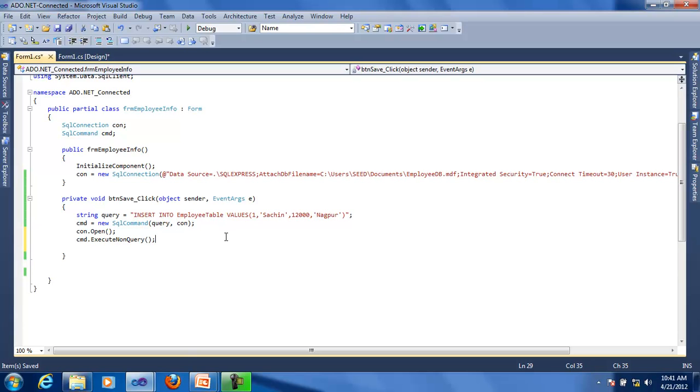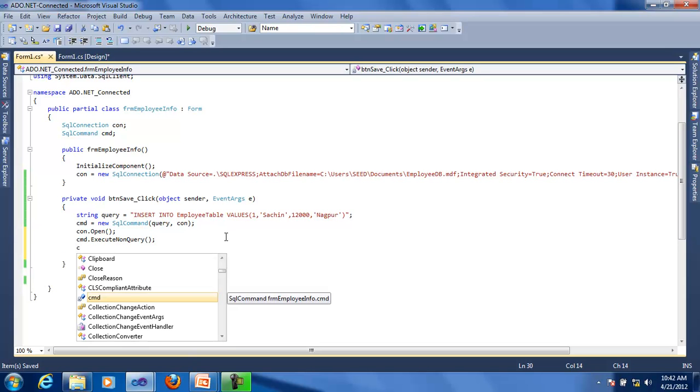Means whenever you want to make changes in the database, say insert, update, delete, when you don't want data from the database, then such types of queries you execute using the ExecuteNonQuery method of the command object, and then close the connection.